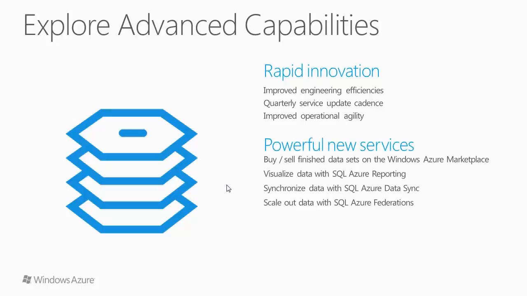There are several powerful new services out there. You can, for example, from the Windows Azure Marketplace, buy and sell finished data sets. You can visualize data with SQL Azure Reporting. We talked about this a few minutes ago. You can synchronize data with SQL Azure Data Sync, and then there is SQL Azure Federation's ability to partition and scale out your data to multiple nodes.